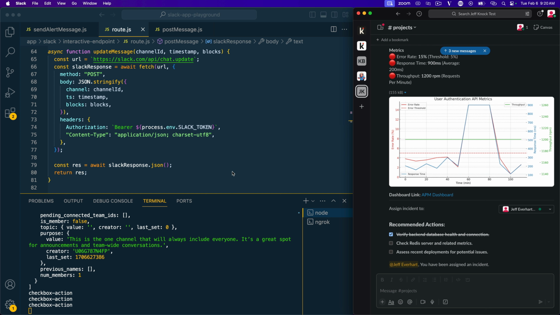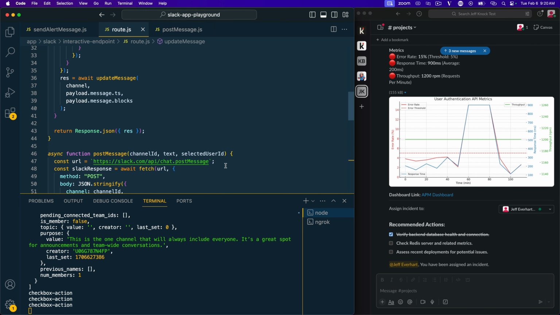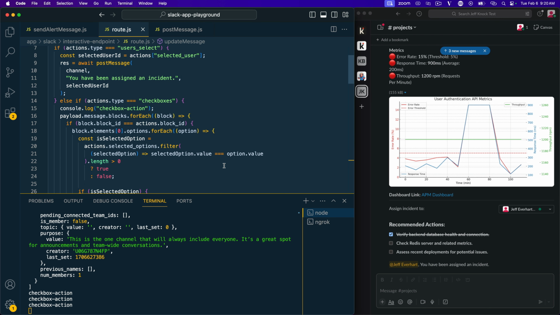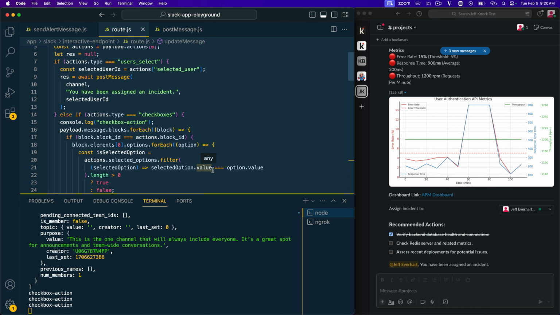Okay, so that's in a nutshell how you would begin to create interactive Slack applications. Now there's a lot of other things that we could do inside of this route handler. And perhaps I have a database as a part of my application. I have another system somewhere that I also want to update. So when I assign a user, I don't just ping them in Slack. I might also actually assign them in a database somewhere else. So there's a lot of really cool stuff you can do with this, but hopefully this should get you started.